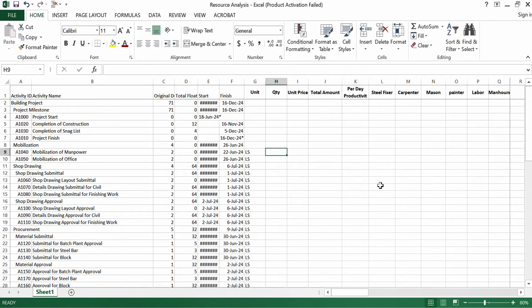Then we will calculate the quantities after giving unit. Mobilization lump sum means 1, lump sum means 1. It's all will be in lump sum.